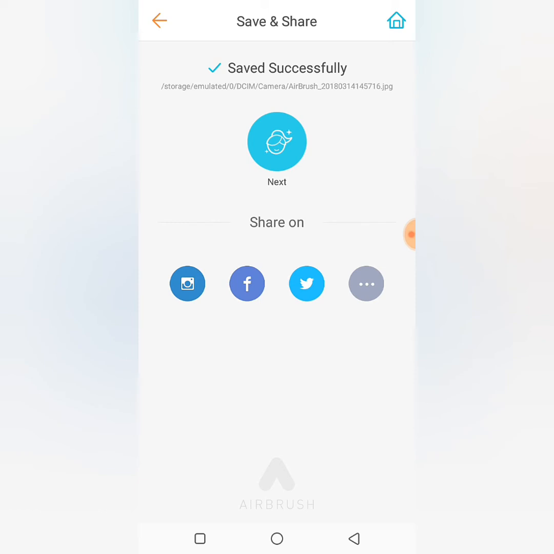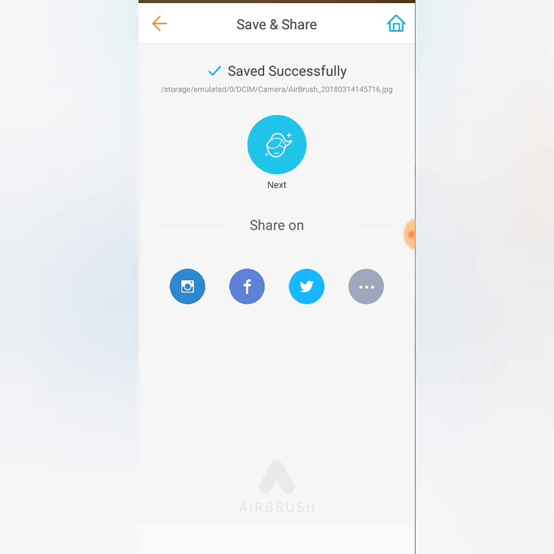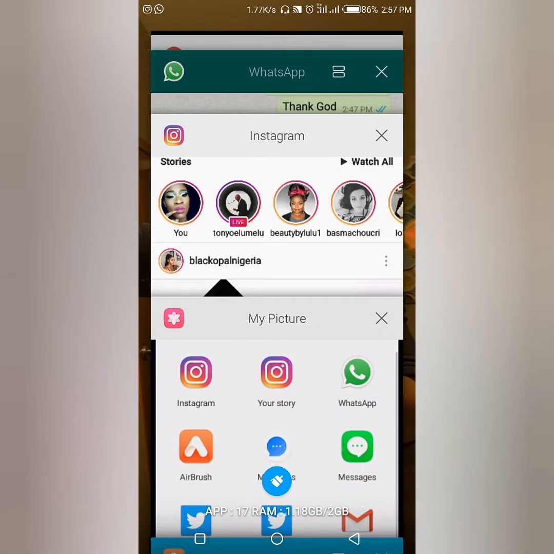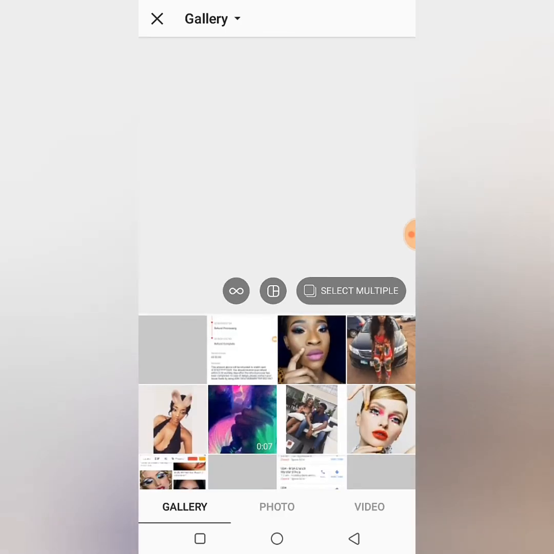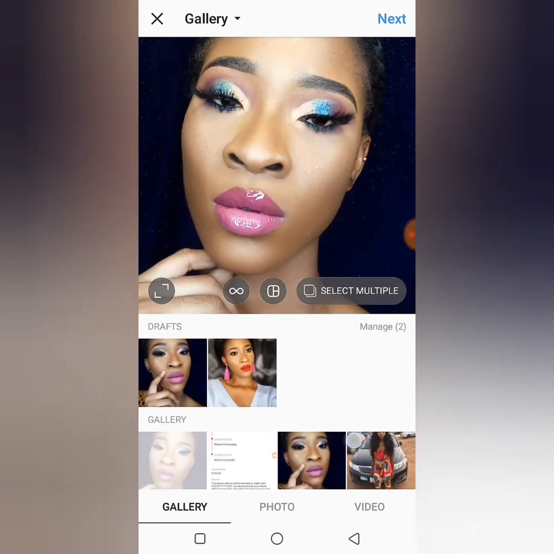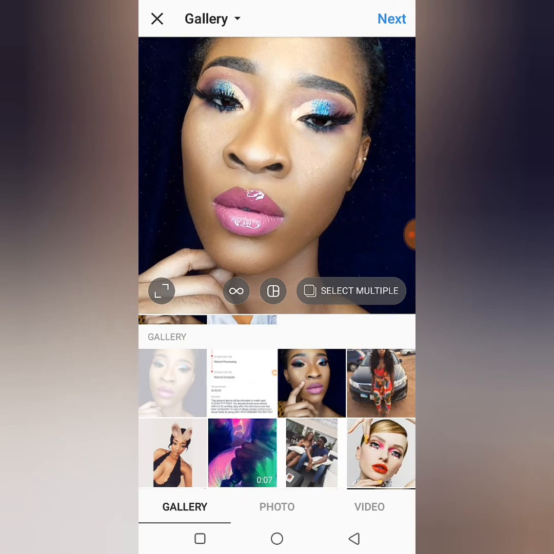Once that is saved, I'll go to Instagram. Then I'll tap the plus sign and select the most recent picture, which would definitely come up here.